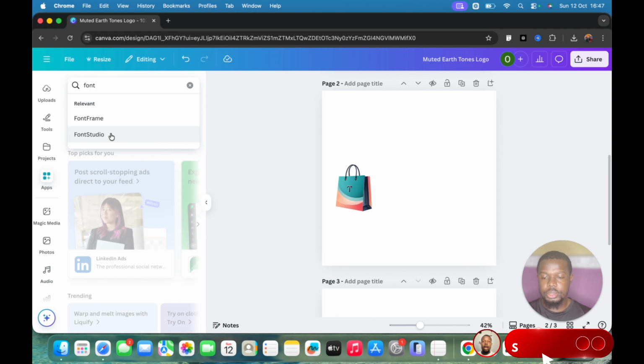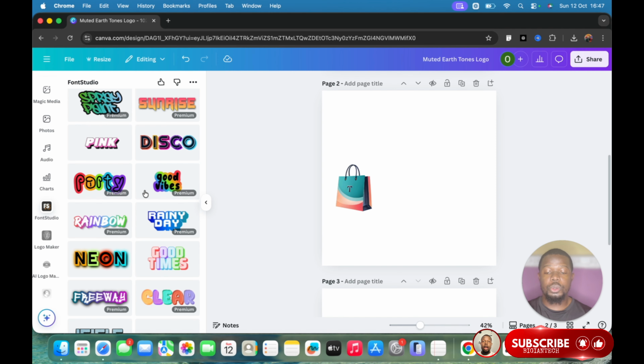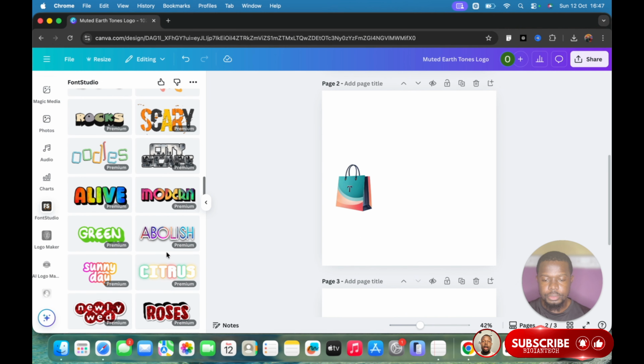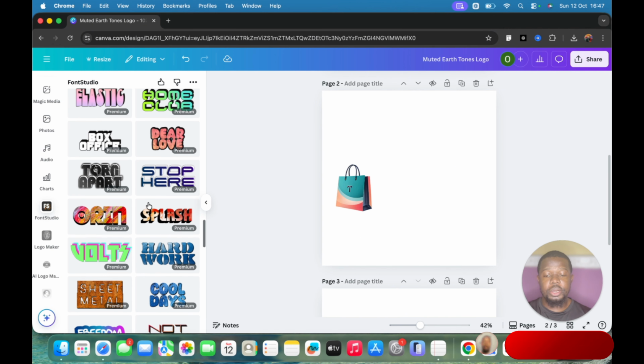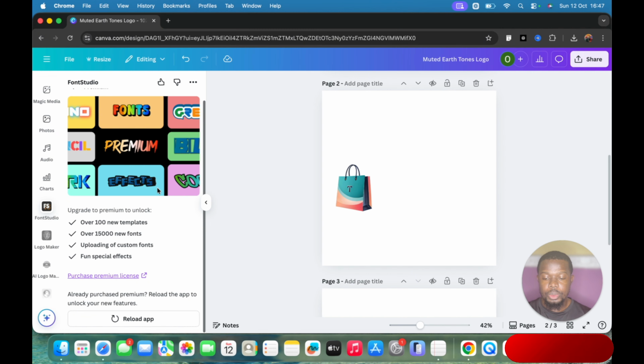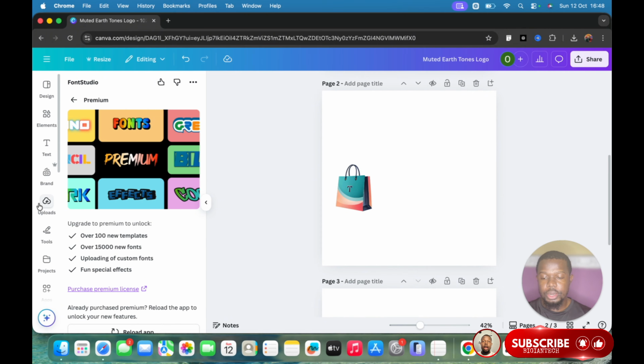Okay, it's Font Studio. Click on Font Studio, it gets you all this. So let's search on a color. Let's see what we need to add. So there are different kinds of premium designs, you can see. Now most of these premium ones need a license from Font Studio, so we won't be using that now. I don't want to go through this process because most of you don't have the license. You have to be registered with them.